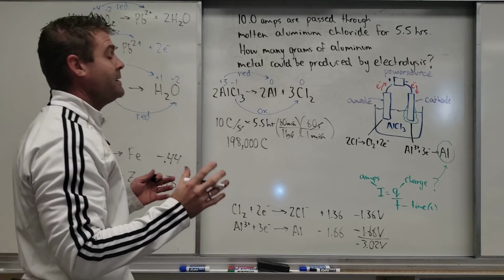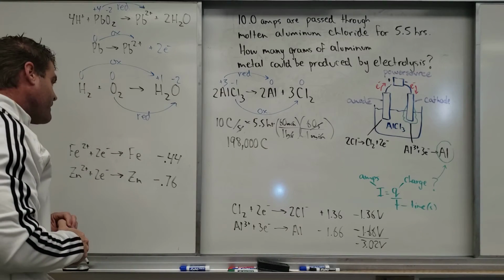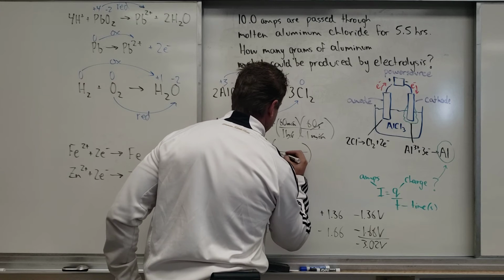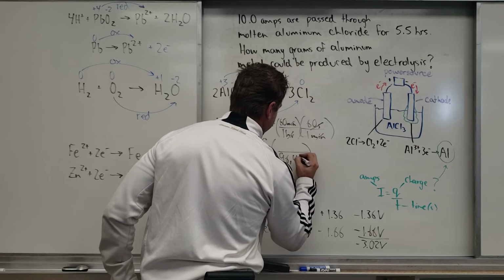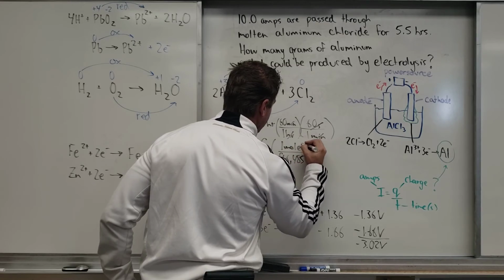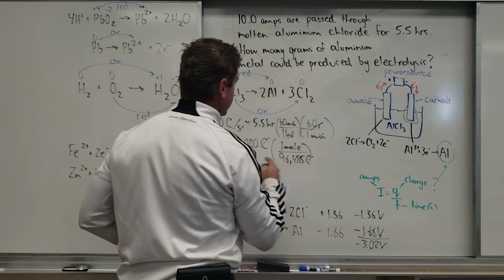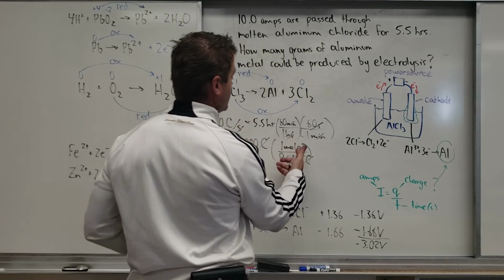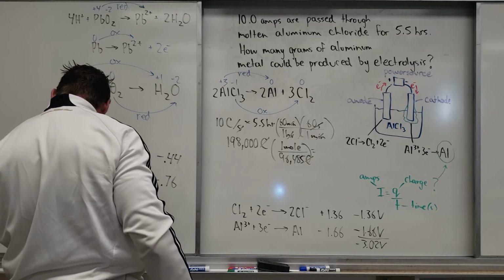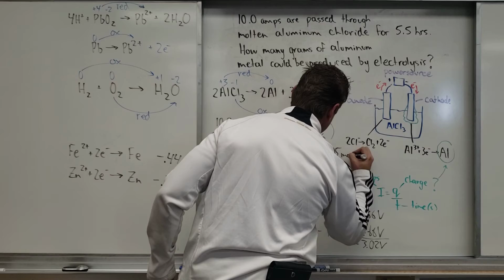Okay, so that's what you guys remember, coulombs is the amount of charge. Then we can use Faraday's constant. You guys remember Faraday's constant? Was it 96,485, if I can remember correctly, coulombs for every 1 mole of electrons. That is a constant that we use. So then I can use the amount of charge, use Faraday's constant to figure out how many moles of electrons travel through here in 5.5 hours, and that's 2.05 moles of electrons.